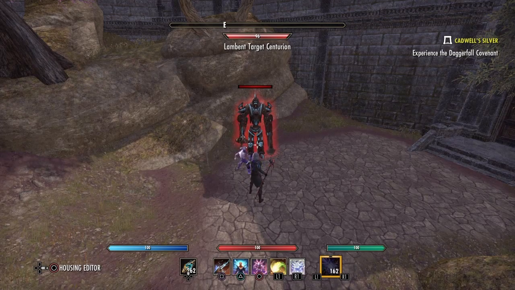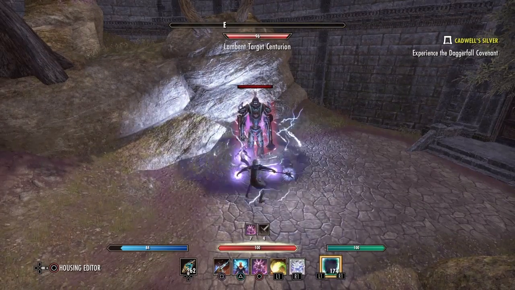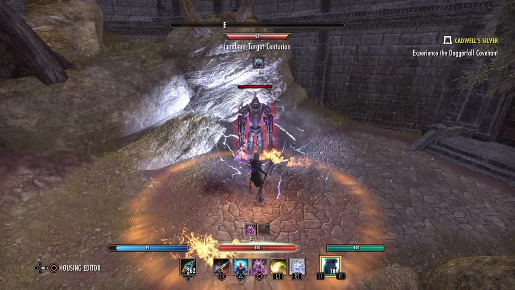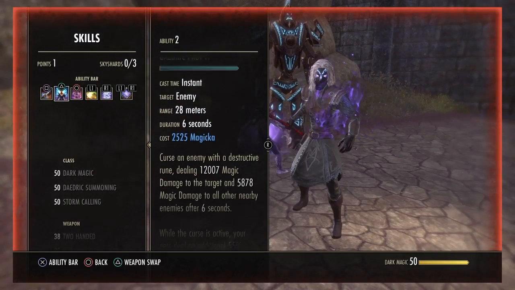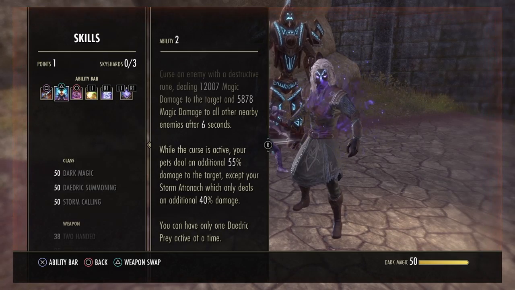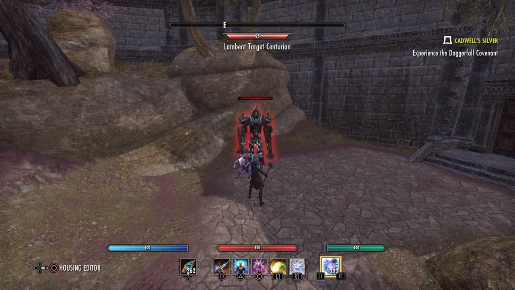The reason I do this version and activate your pet and your prey on your front bar is because if you activate pet and prey on the front bar, they have more of an uptime together. If you don't know what Daedric Prey does with the pet, while the curse is active, your pets deal an additional 55% damage to the target. So the more you can have these up together, the more damage the pet will do, and the pet does a heck ton of damage. So that's the reason I do it that way.